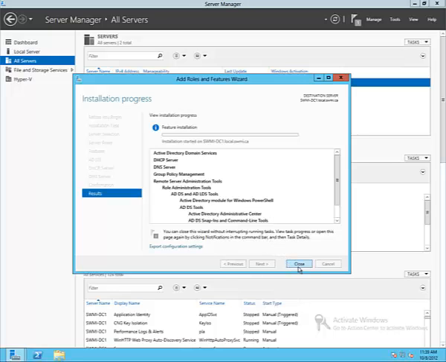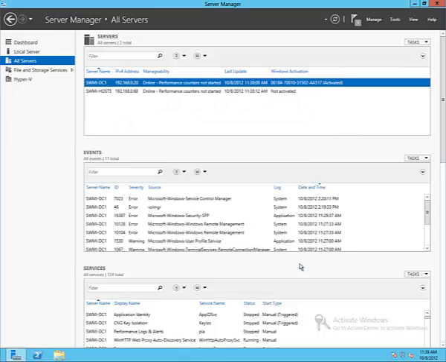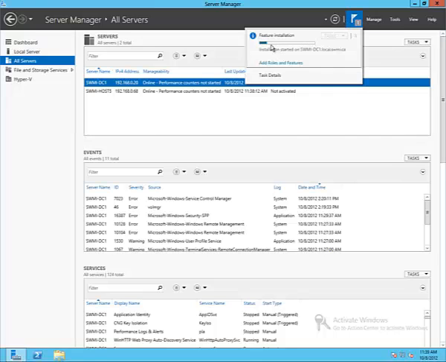And after a few seconds, you'll notice that the Close button appears in the Add Roles and Features wizard. That's because I can just say, OK, I'm done installing, and go about my business. And if I look up in the Notifications menu, it will tell me that I'm installing roles and features on that remote server. When it's done, this will change to say reboot is pending or reboot is going on.